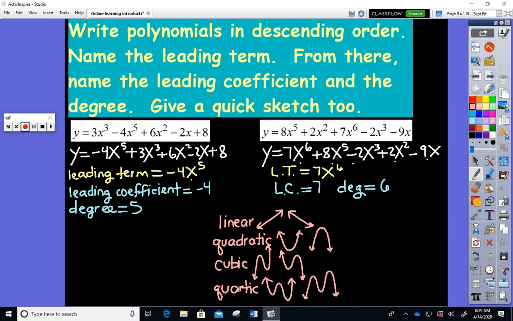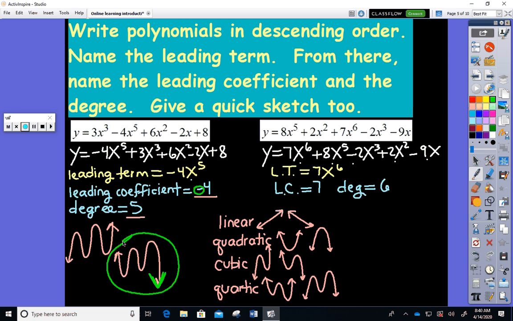Well, on this one, since the degree is 5, it takes on 5 directions. So it's either going to go 1, 2, 3, 4, 5, or it's going to go 1, 2, 3, 4, 5. So how do you know which way? Is there a way that you can tell? Yes. If the leading coefficient's negative, then the right hand end is down. So let me say that again. Since you've got a negative leading coefficient, then you've got the right hand points down. So it's this option, not the other option.